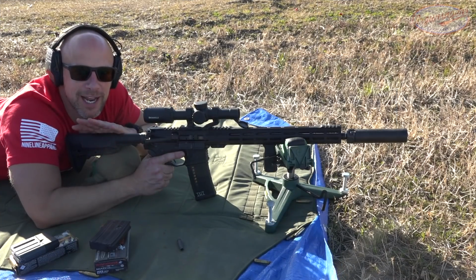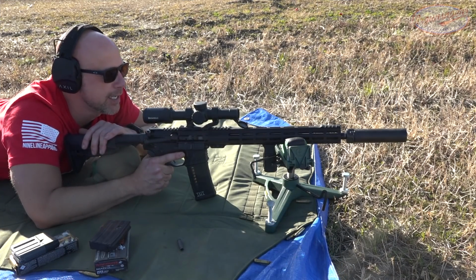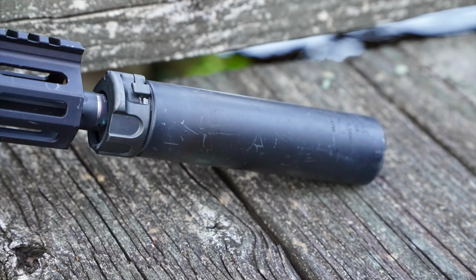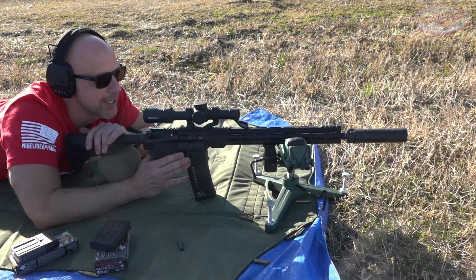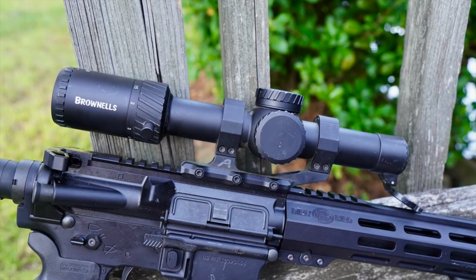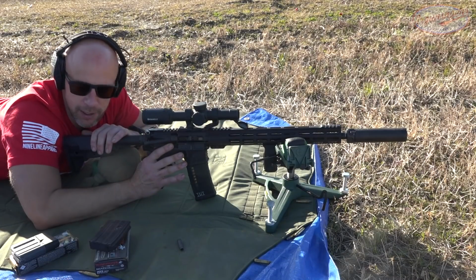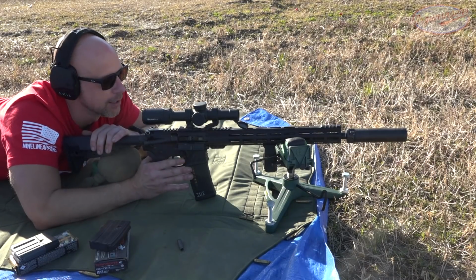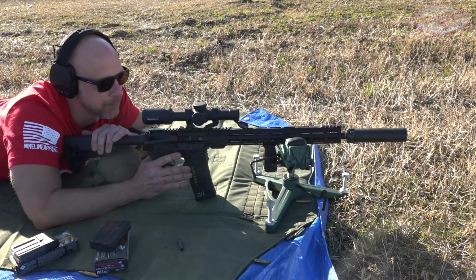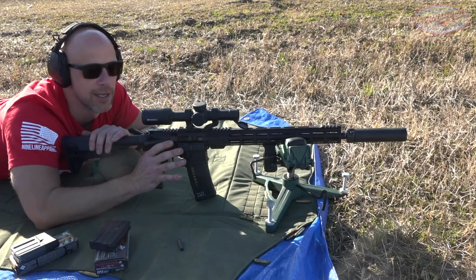Now we're gonna see what kind of accuracy we can get out of this rig here. So obviously we have the Surefire RC2 on the end. In the gun right now, we just have some M193, so nothing fancy, 55 grainers, and the Brownells MPO scope on there. Plenty of glass, 1 to 8. Target is downrange at 100 yards. We're gonna shoot a few different loads through it. And the rig we're using is the Caldwell shooting rest. And I think that's it. Let's see what we can do.